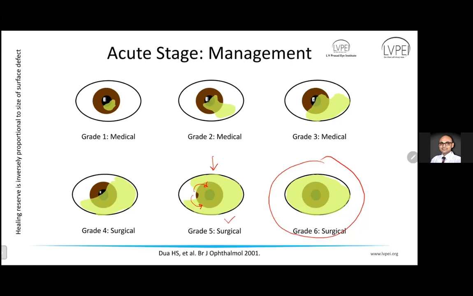So fluorescein staining and examination of the surface in cobalt blue light, using the technique that I described in the earlier class: don't just depend on blinking for spreading the tear film, because the tear film itself is abnormal and the lids themselves are abnormal. Take a fluorescein strip, wet it, paint it over the ocular surface nicely, and ask the patient then to blink, and you will get a nice stain that you will otherwise miss in many cases of burns if you have just put the dye in the cul-de-sac.